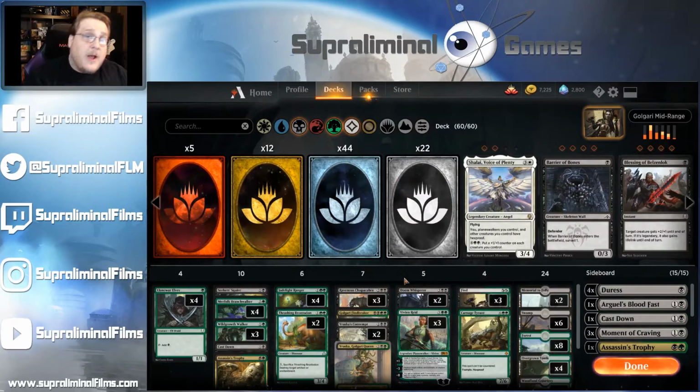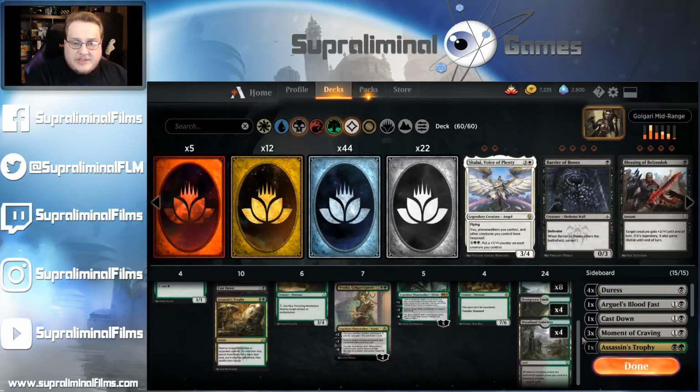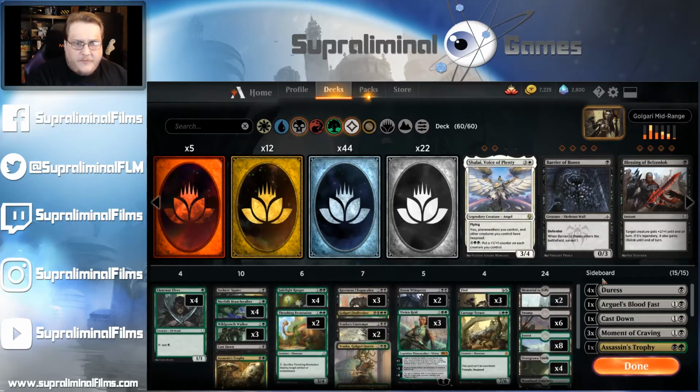Now, I will preface all of this gameplay by saying that I'm not a huge standard player. I built the deck because it looked fun and because I do like to play every now and again, but I'm generally not a big standard player for years and years. Now that Arena's come out, I've tried to dabble back into it. So bear with me. You're going to see play mistakes. You're going to see sideboarding issues. A whole plethora of issues, I am sure.